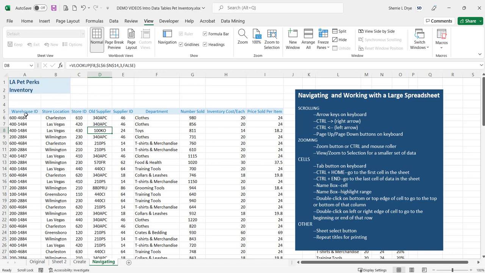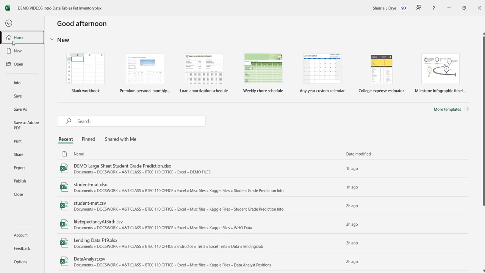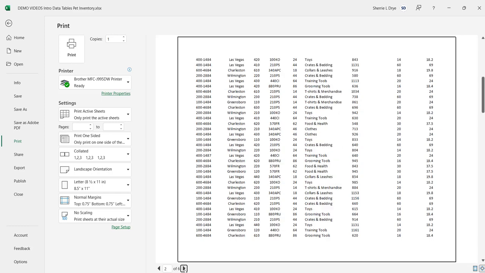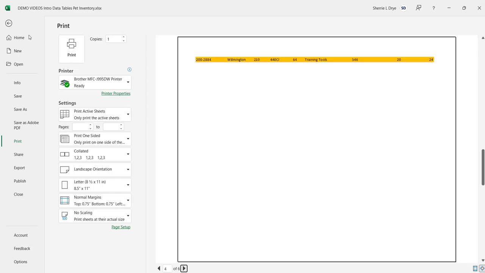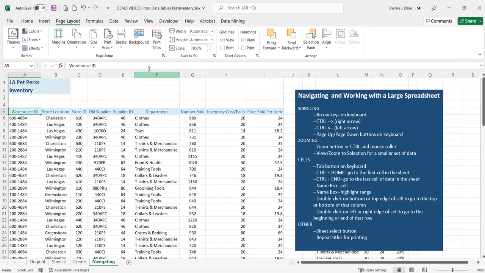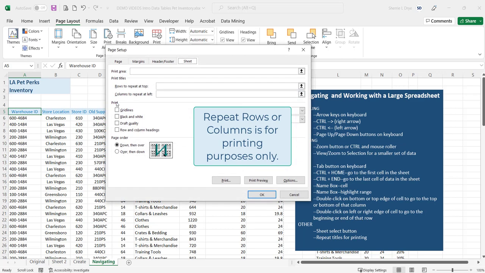Now, one other thing is when you are working with a large spreadsheet, if I preview this sheet, you can see that the column headings are at the top of the first page, but not the others. So if I wanted to repeat those column headings at the top of each page, just go to Page Layout, Print Titles, and in this case it's row 5.